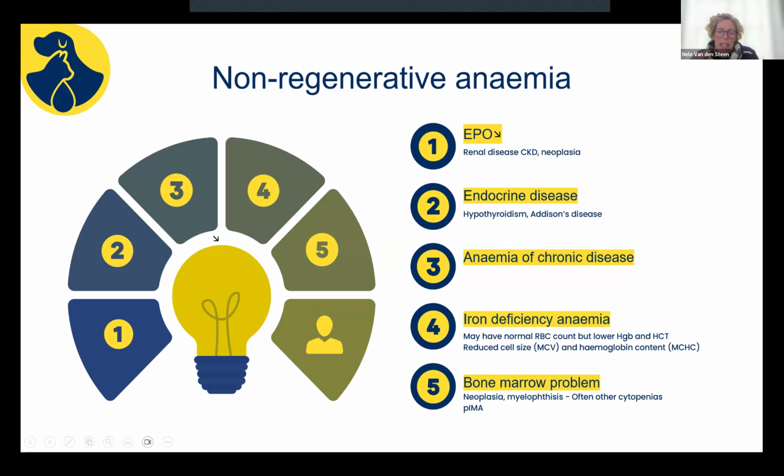And then if you have a bone marrow issue, that is not going to be producing normally, is it? So if you get myelophthisis, you get neoplasia, and then the one unique feature, which we see a fair bit of, is precursor-mediated IMHA. This is where the immune-mediated destruction is not directed at the red blood cells in your vessels, but at any of your precursor red blood cells. If you take a bone marrow sample, you will see that you're trying to regenerate that red blood cell line, but at a certain stage it stops, and there often is some phagocytosis of those red cells as well. So they don't make it to the stage of a reticulocyte count and into the bloodstream.